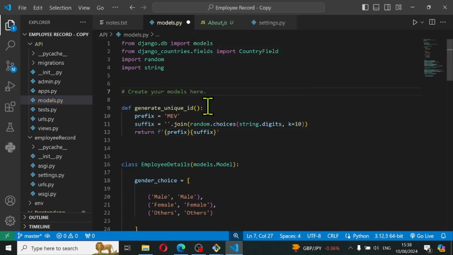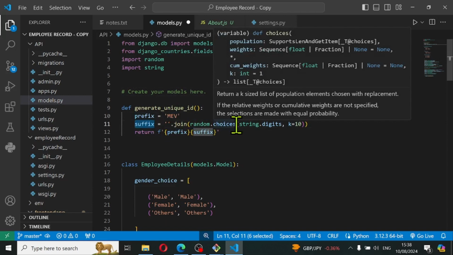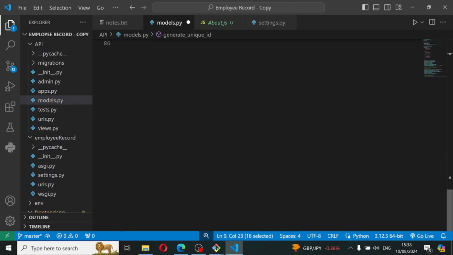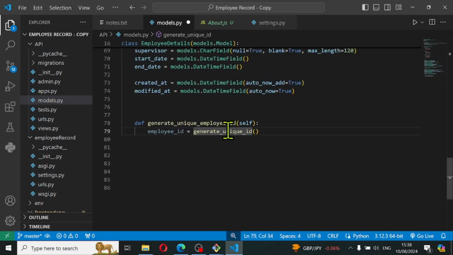So this is gonna join your prefix, which is MEV, with this suffix. So this suffix is generating a random choices string of 10 characters. If you want it to be smaller, you can say 8 or 20 or 15. Yeah, so this is it. Now this function name that I created, you just scroll down and use this function name.